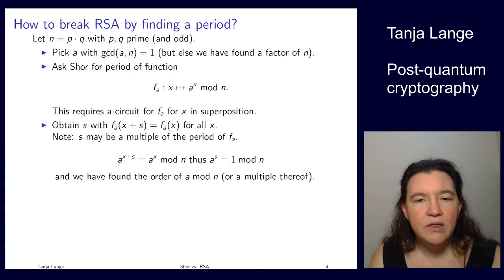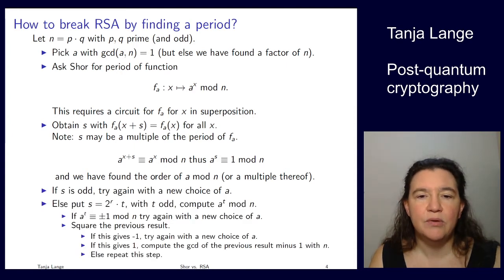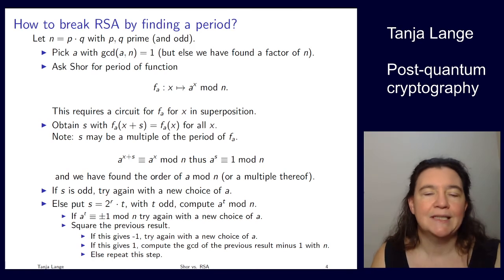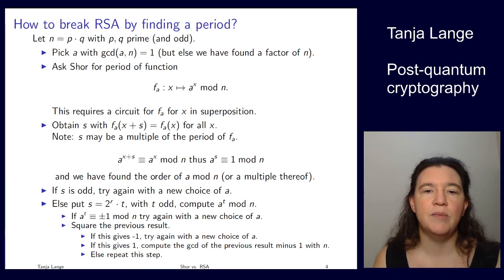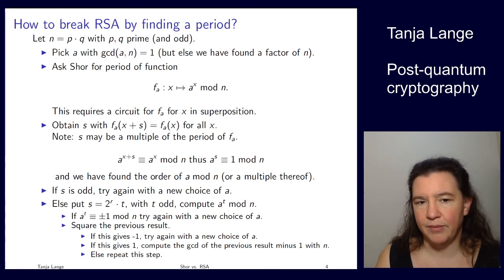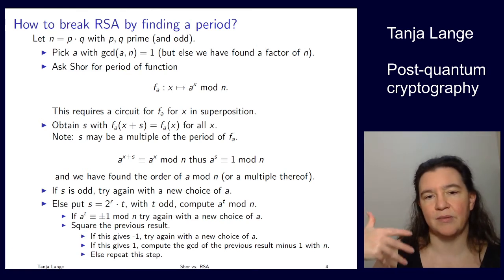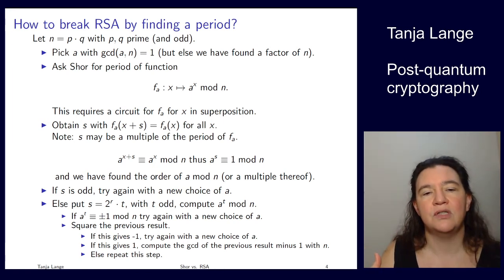And now knowing the order of a mod n gives us, under good circumstances, a way to factor n. So here's what we do. So we look at this s, we get this integer s, and if s is odd, unfortunately we have to try again. Now if it's even, then we split s into 2^r, that's the even part, and some t, which is odd. And we start by computing a^t. Now if you have seen the Miller-Rabin primality test, then this should look very familiar. So also in Miller-Rabin, you're trying to figure out whether something is prime, and you're doing the split into an even part and odd part, and then running through steps to see whether when you square repeatedly you're getting +1 without having run through -1.